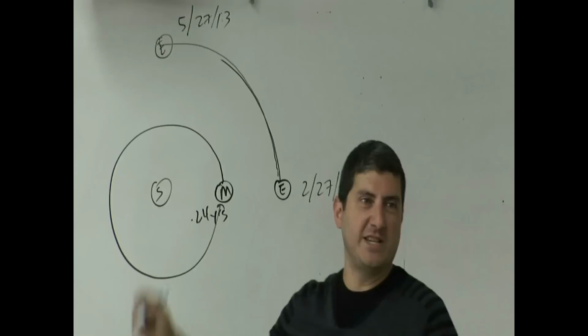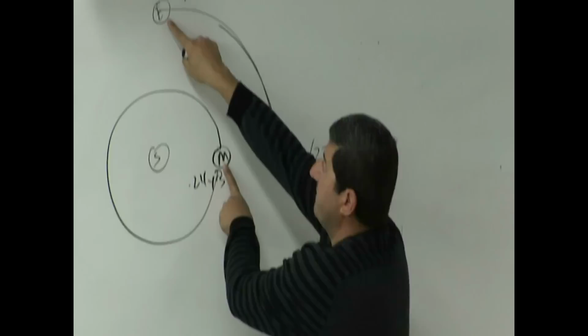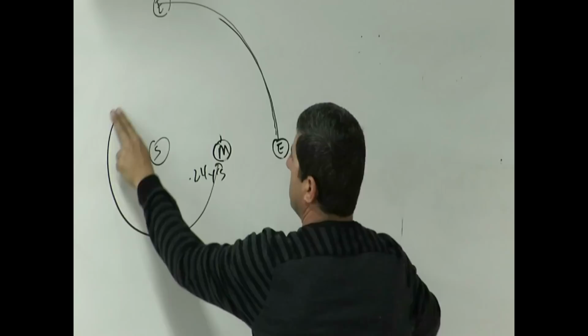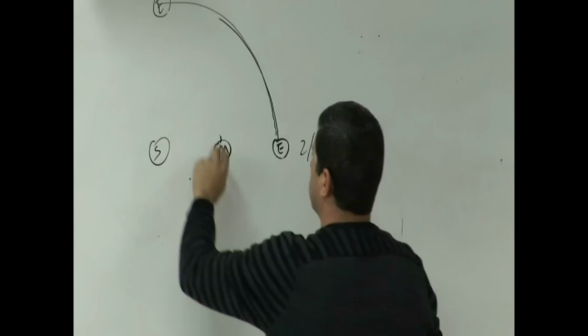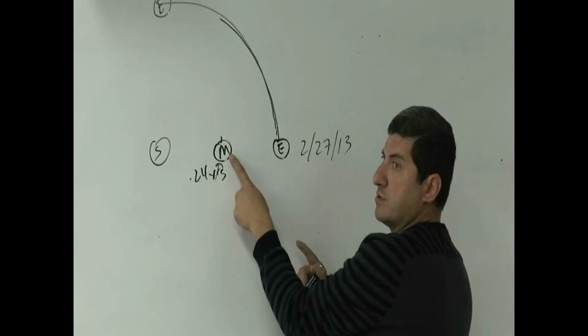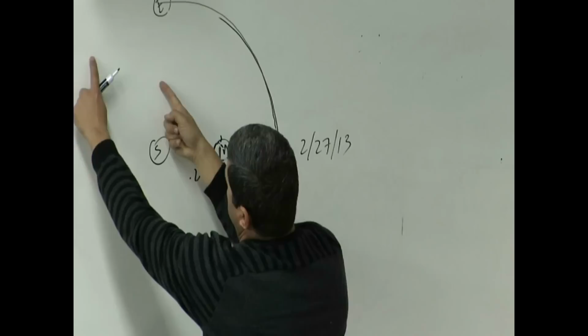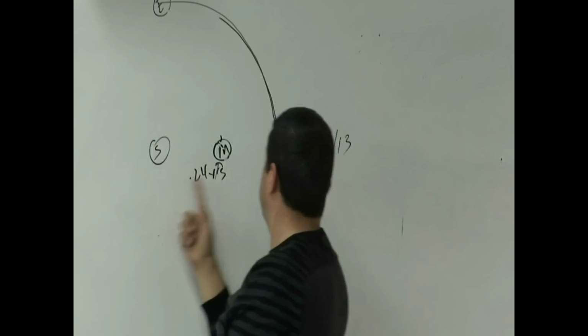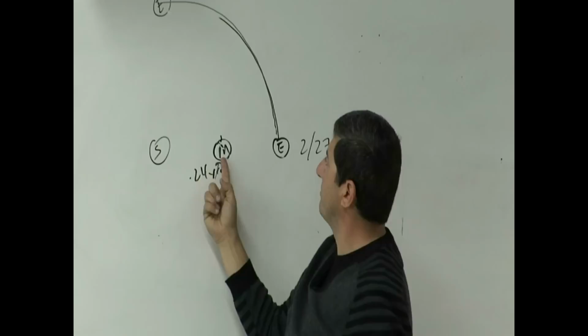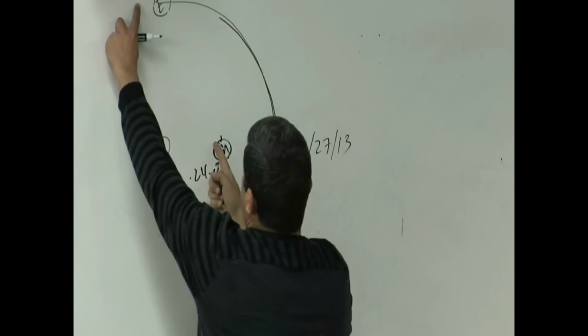So if we're at inferior conjunction right now, will there be inferior conjunction in 3 months? Where will Mercury be in 3 months? Right now it's inferior conjunction. Mercury goes around, completes one race. We're over here. In 3 months, is it inferior conjunction? No, Mercury is going to have to travel some more. Earth is going to have to travel some more. And by the time Mercury gets here, inferior conjunction again. You see? So if today is inferior conjunction, 3 months later Mercury completes one race, we've got to go a couple more months, Mercury goes like this, right there, inferior conjunction again. And then the same thing repeats.